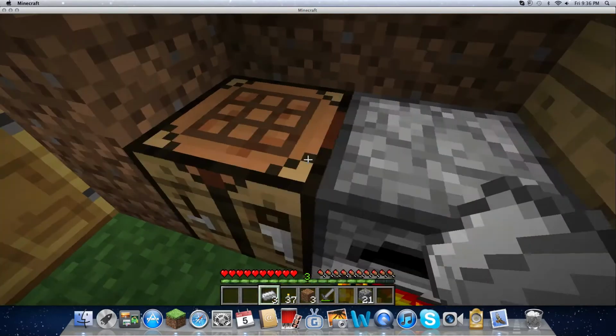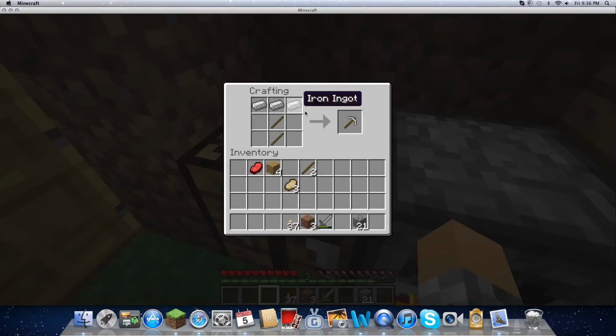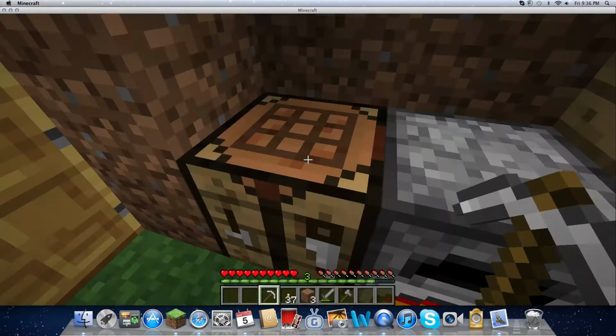Okay. Got the 3 iron ingots. And I make wood. Let's get the iron pick. But first, I think I'm gonna go get some wood. So I'm gonna make myself an axe.